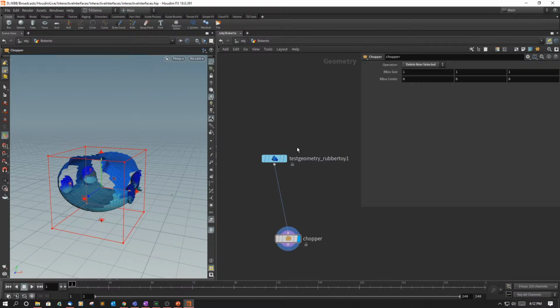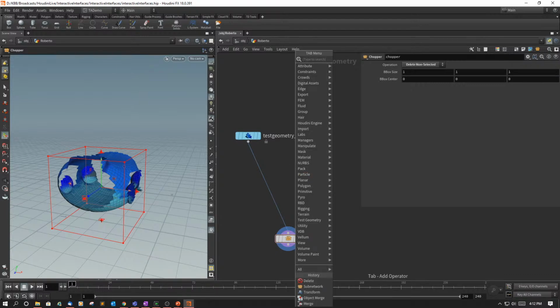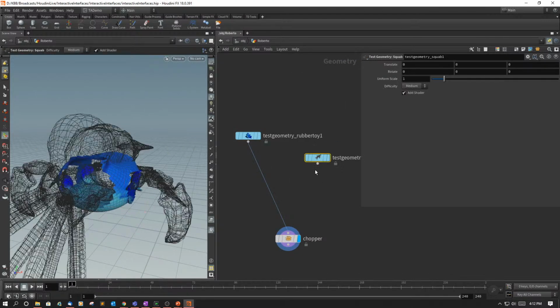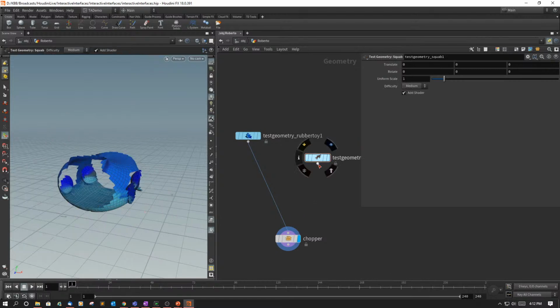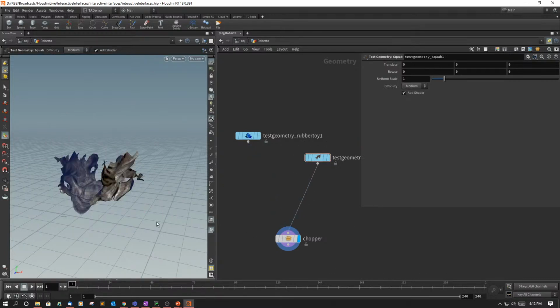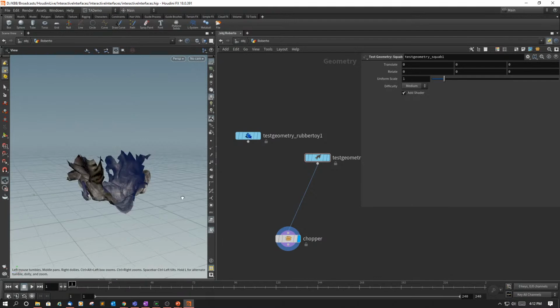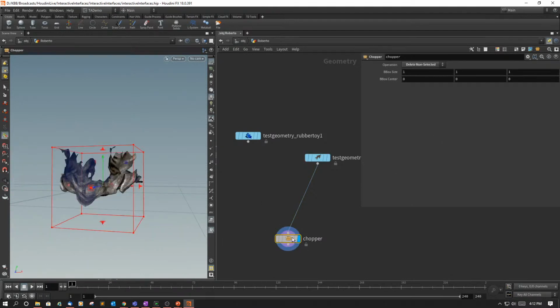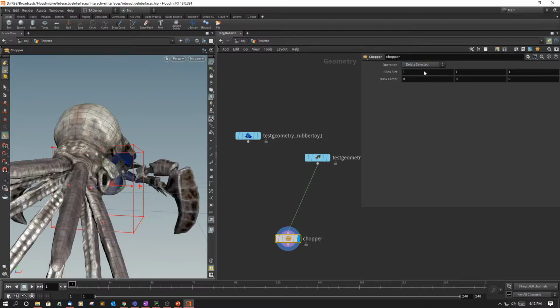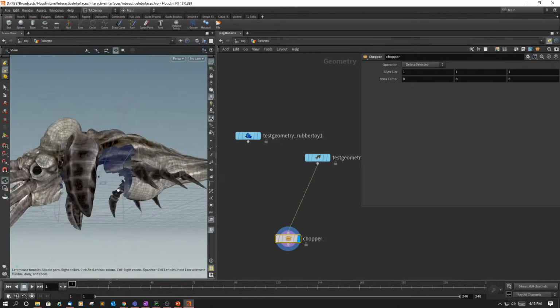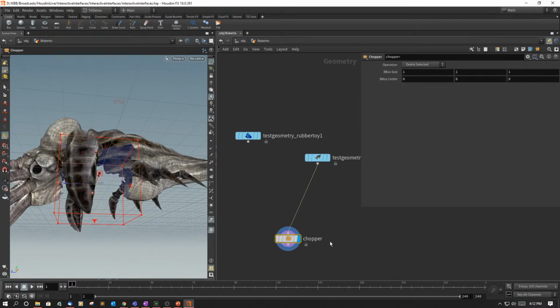Now there's Roberto. Now we could do the same thing if we wanted to put the squab in here. I just type in that, dial up the squab. That's there. If I just drop the squab in there, and there we see that it's ugly. It looks like a leftover from crawfish boil. But if we click on the chopper, delete the non-selected, do the selected, then what we have is a hole right through our crayfish. Okay, so this will work with anything now, and it doesn't have to be just with Roberto.